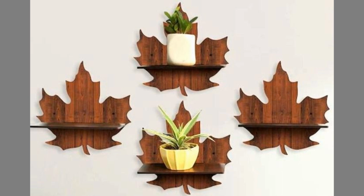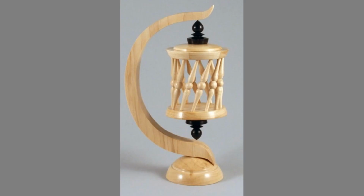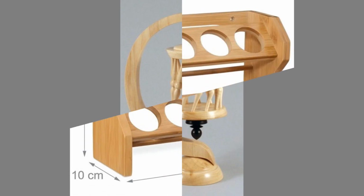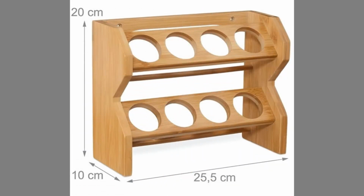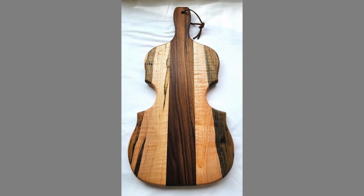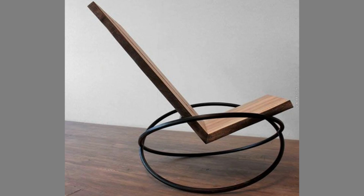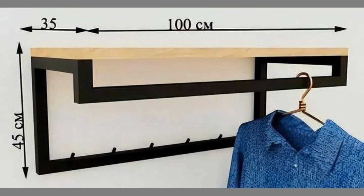A farmhouse dining table, for example, is a dream project for a lot of DIYers. It's big, bold, and oh so satisfying to build. Maybe you go for chunky legs, a distressed finish, and those charming breadboard ends that scream family dinners and Sunday brunch. It takes some careful measuring, some serious lifting, and maybe a few trips back to the hardware store when you realize you didn't buy enough wood the first time, but it's worth every splinter.